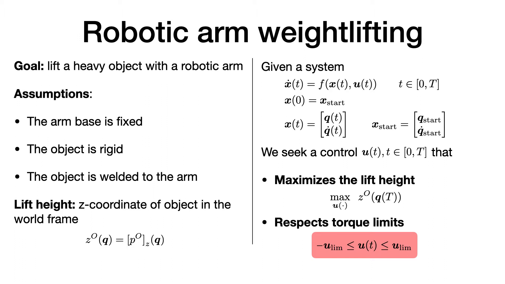Formally, I want to find a control signal U for the robot arm so that the arm lifts the weight as high as possible. Note that this problem has an important constraint. The torques applied at arm's joint cannot exceed specified torque limits. Without torque limits, the weightlifting problem is meaningless since any arbitrarily heavy weight can be lifted by exerting unbounded torques.